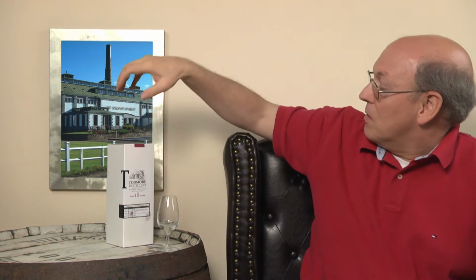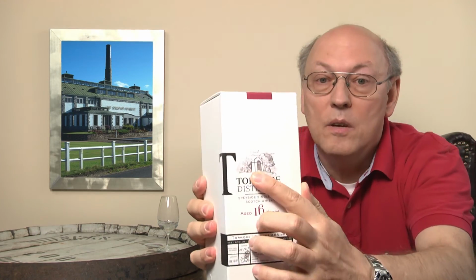Now we have the 16-year-old in a beautiful old package. Here you see the machine hall, but they missed the bell tower on top. The whiskey has 48 ABV, quite strong, full-bodied, rich in flavor, American oak. So it matured in the weaker, the mellower American oak, and not in the European oak, which gives a stronger taste with the tannins, which come from the staves of the casks. Non-chill filtered, which means there's more taste in the whiskey than in other whiskies which are chill filtered, so cooled to temperatures slightly above freezing, and then filtering the small particles out of the whiskey, which also carry the taste. So this one has no chill filtering in it.